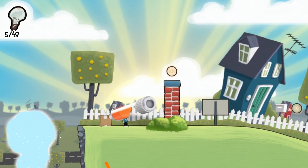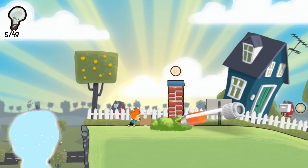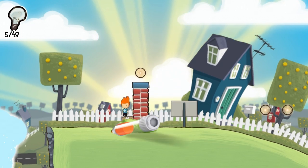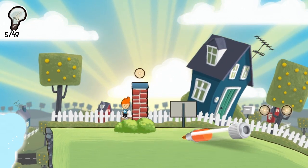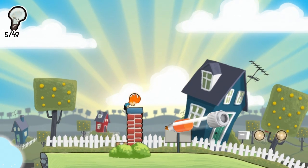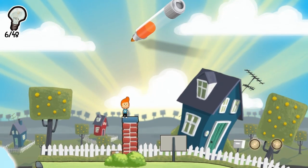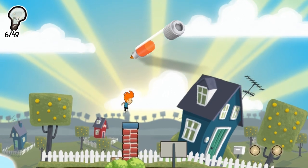There we go, we made it. A little box here — we can push this box in typical platform style. We could have also drawn some steps or whatever we wanted to do in order to get up this. That's the cool thing about this game: it gives you choices. Do what you want to do. So long as you've got ink in your pen, you're pretty much welcome to do almost anything.